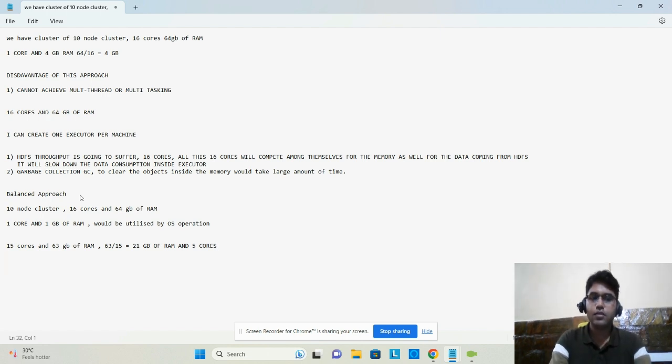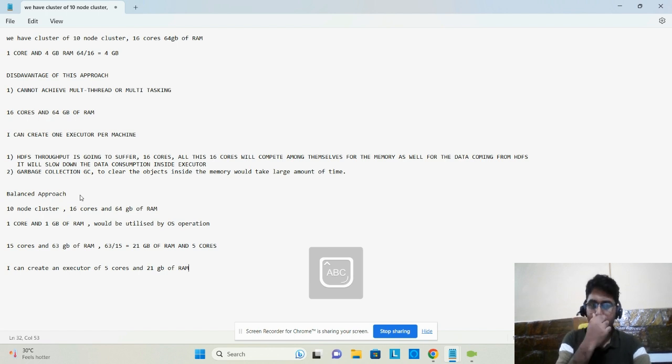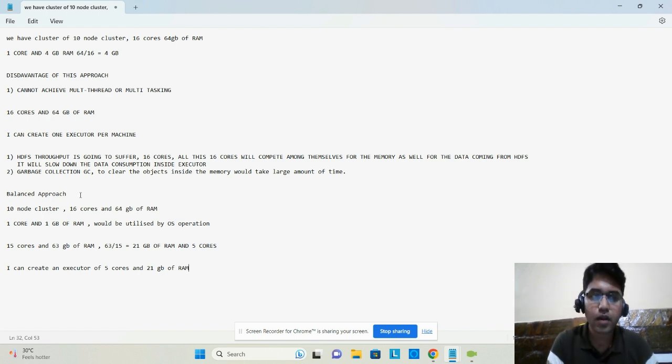That means I can create an executor of 5 cores and 21 GB of RAM.